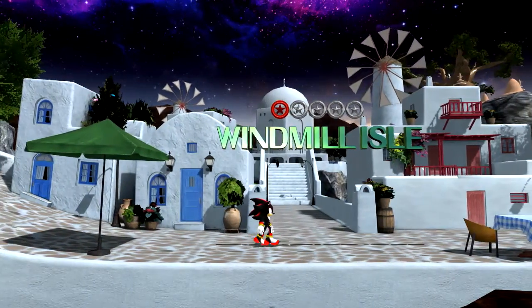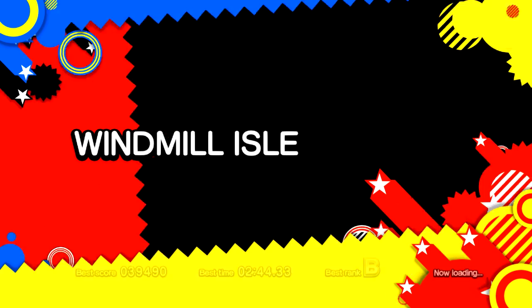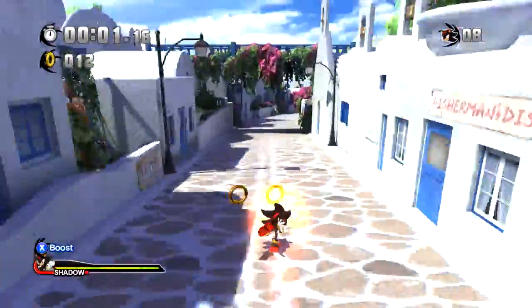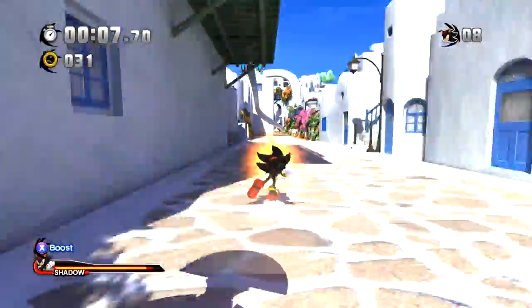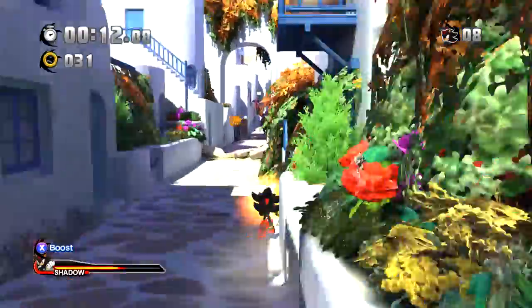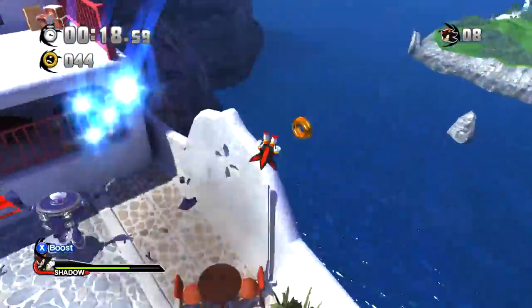So we're gonna be playing it on Windmill, the first stage of Sonic Unleashed, of course. And let's begin. And look at him. Look under his feet. If you look under his feet, you see him skating, like he's on air. Oh snap! I'm going backwards. Look at that. He's skating. He's not even running.